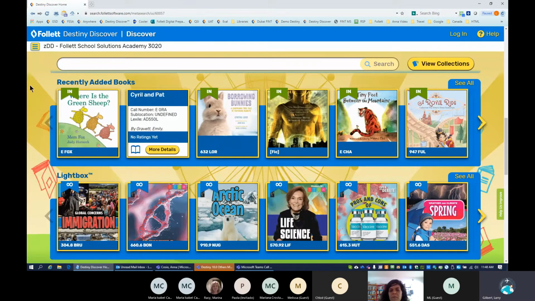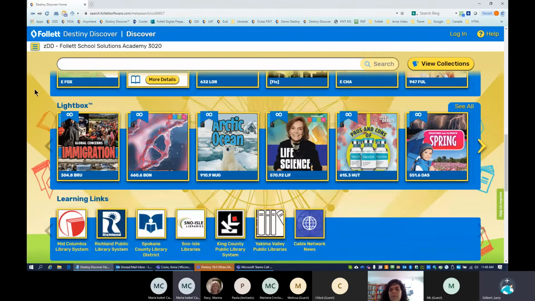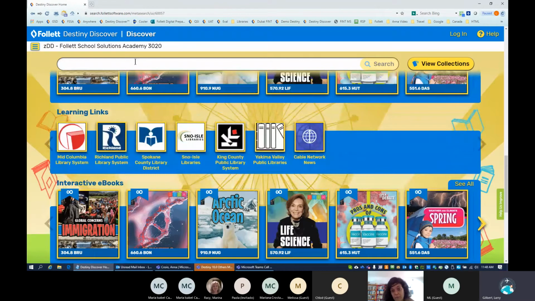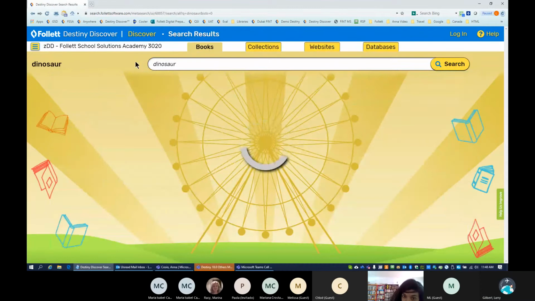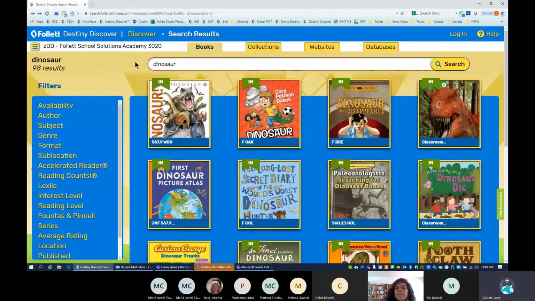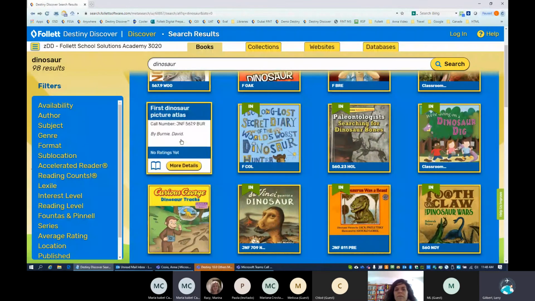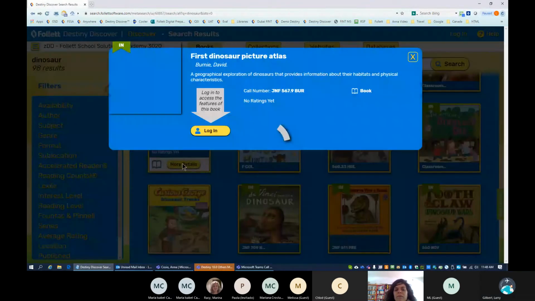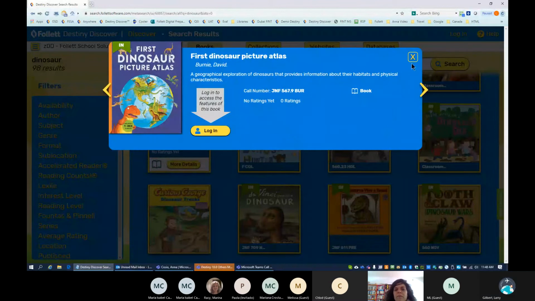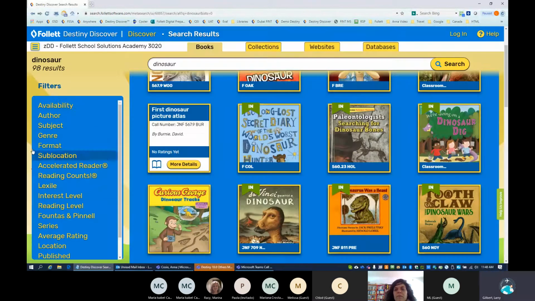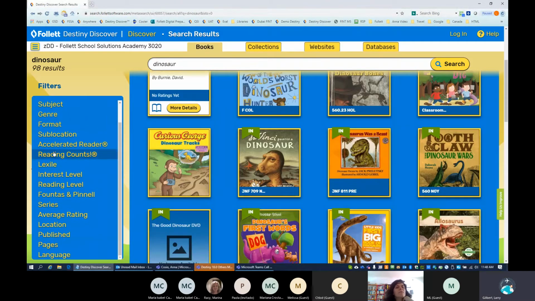And that's the main difference. So if you don't like the background, you can change it. If I search here, this is what it's going to look like instead of a long list. We're just showing cover images. Again, if I click, it looks like this, and then click. Filters are available.